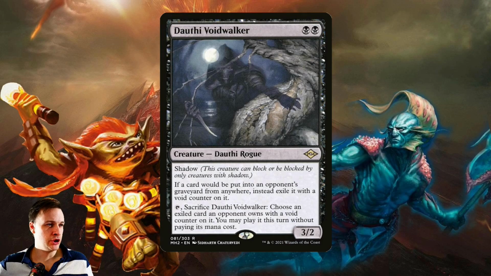I guess we should talk a little bit about this one. It's a little bit tricky to actually include it. It's really good right now, but 2 black pips is annoying. You don't want that. You want 1 black pip and then 1 colorless. So this is a card that you could potentially skip if your color fixing is a little bit tricky. Color fixing is a problem for this deck. You want to make sure that you're able to cast things.